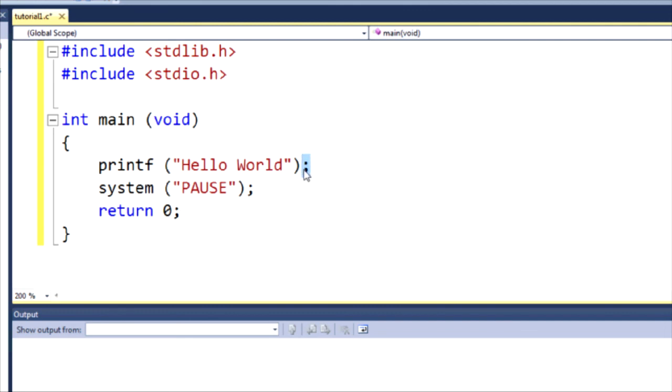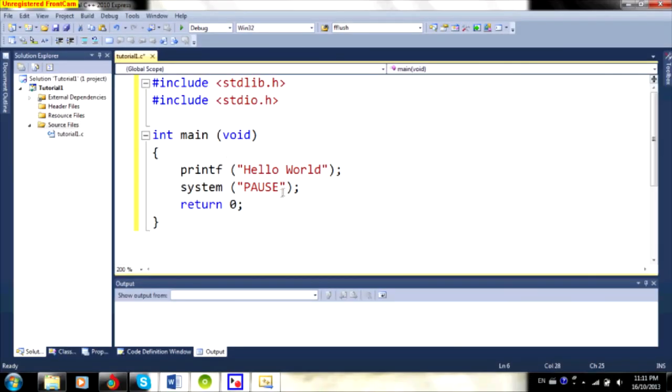This semicolon is the last character in every line. It has to be the last character in every line. It works as a full stop. Whenever you end a sentence in English, you put in a period, but whenever you end a statement in C programming, you put in a semicolon. As soon as you put that semicolon, this becomes one statement. When you do not put that in there, it gives you an error. As you can see, system is underlined. You put your cursor on top and it says it expects something before this. So you put that over there and it goes away.